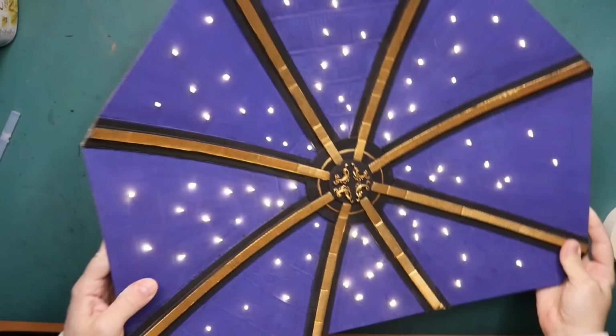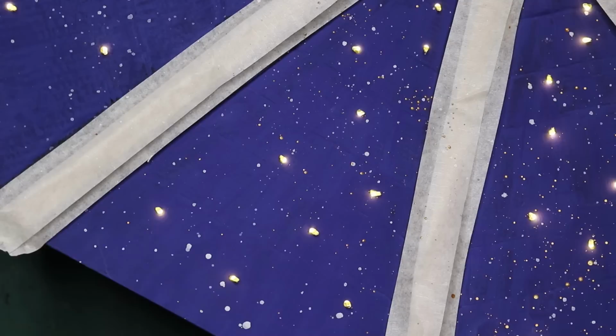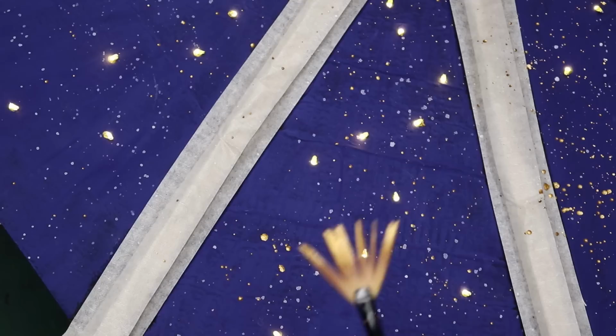Obviously, we needed some stars, so with some white acrylic paint, I splatter on some white speckles for stars. And then I also add some speckles with the bronze, and some of those dots I will connect with some lines to make constellations.